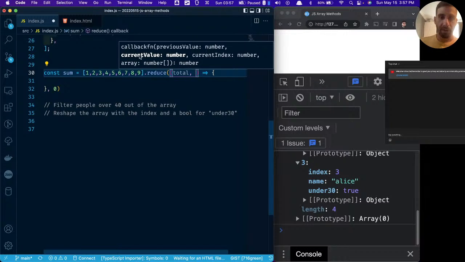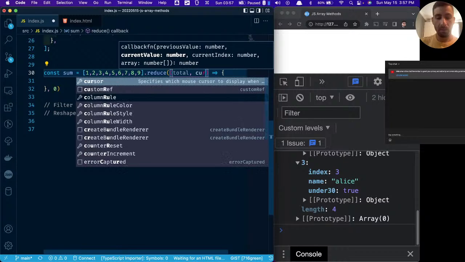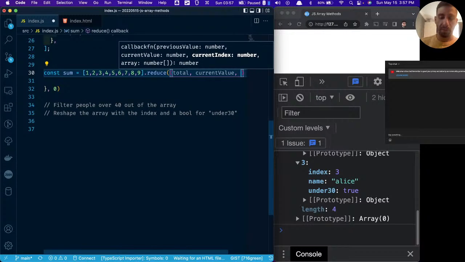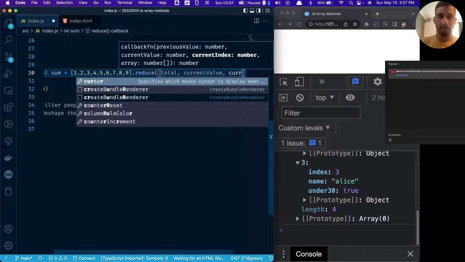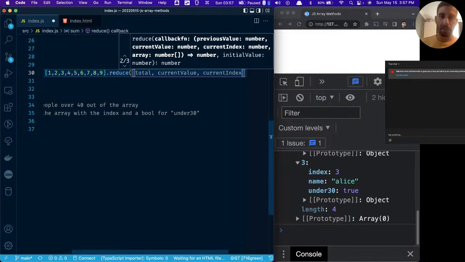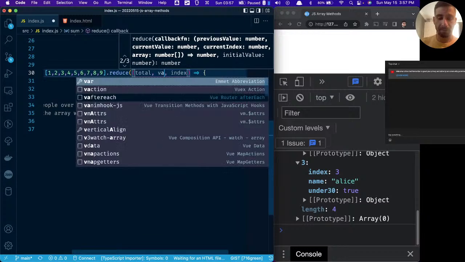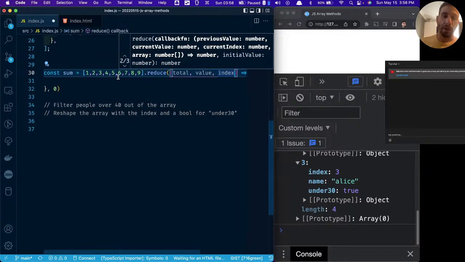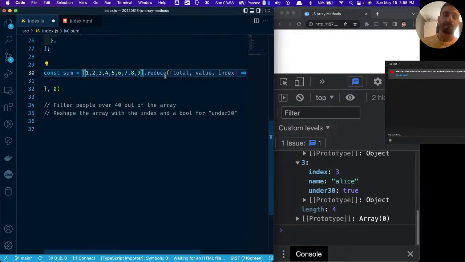We'll call this current value. And then the third one is going to be the index. Let's just call it index. Let's just change this to value. Okay, so the last one, this array value, let's leave that out. We don't actually need that right now, and I don't want to overcomplicate this.